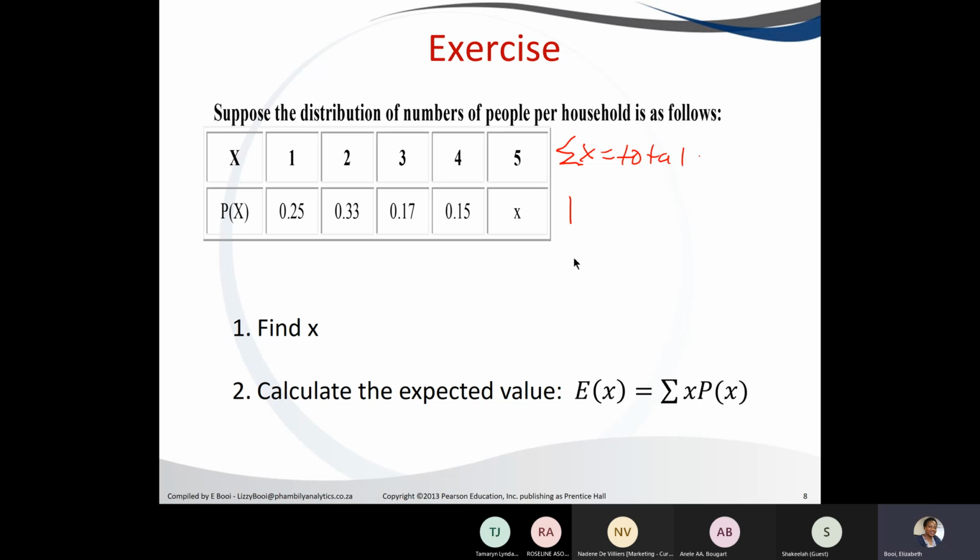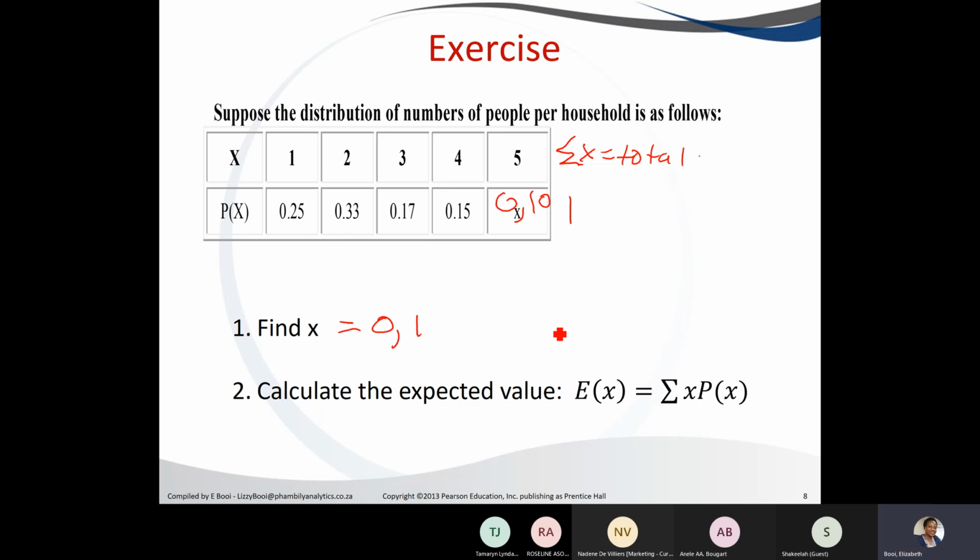Do we have an answer? Akila has an answer, so just to help others so that we save time as well. If we add all of these values, 0.5, 0.3, 0.25 plus 0.33 plus 0.1917 plus 0.15, we get 0.9. If we subtract it from 1, we get 0.10. So our x is equal to 0.1.